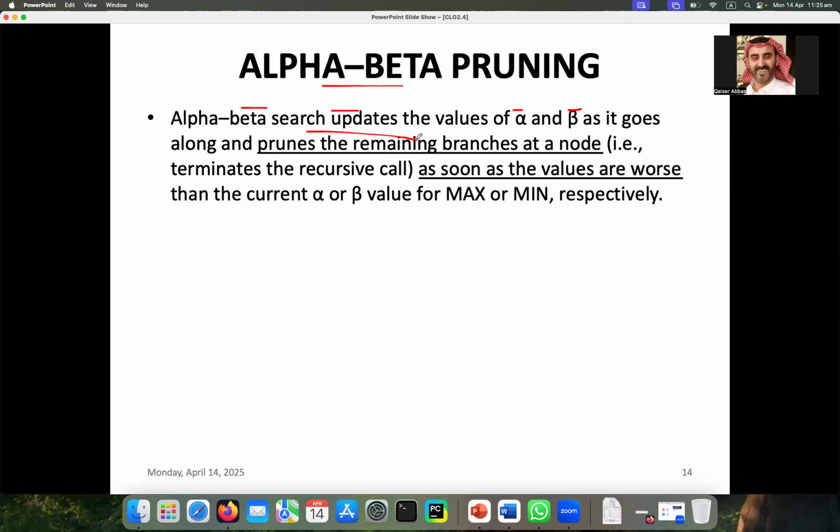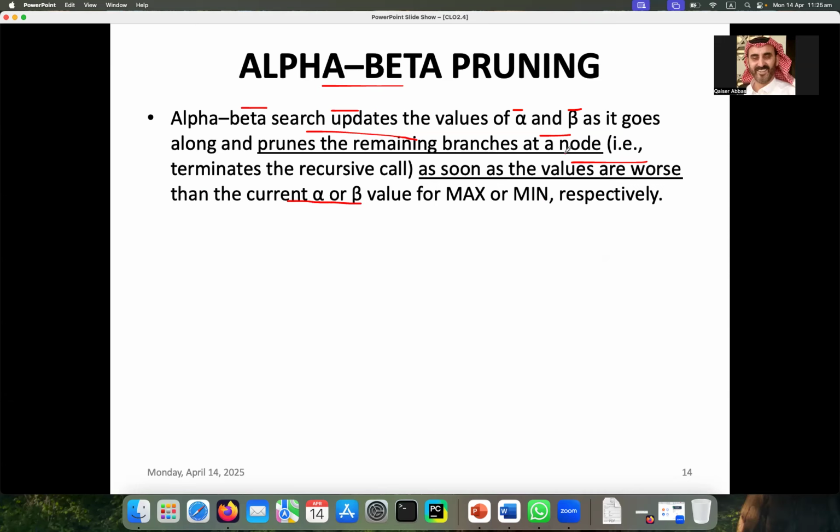Where the condition of pruning is met, it will prune the remaining branches of the node. It will filter out those branches as soon as the values are worse than the current alpha and beta values. This is the pruning condition. So it prunes the remaining branches of the node.